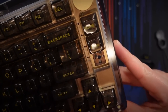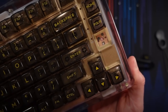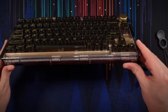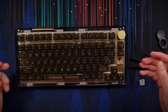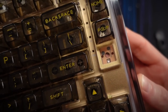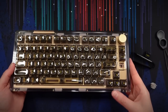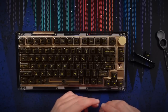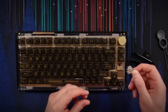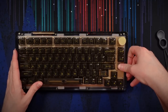But it's certainly not under the PCB, because if you look, you can actually see right through. You can see my fingers, my hand, straight through the PCB there. So there must be some in here somewhere, but the silicone dampening seems to extend in at least part way. 5-pin sockets, of course, so any switch you want to throw in there should work. And south facing, which should really show off the LEDs nicely. And that switch pad will help dampen the bottom out. This is a very well dampened board. The sound control looks excellent. So let's pop that back in.